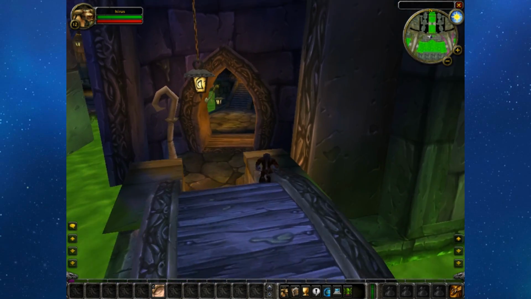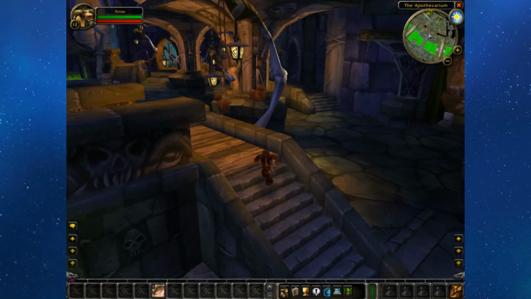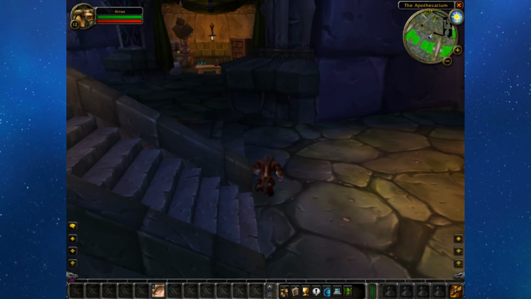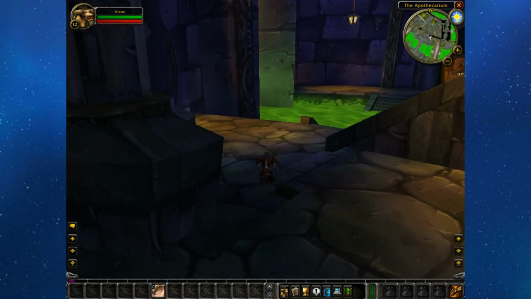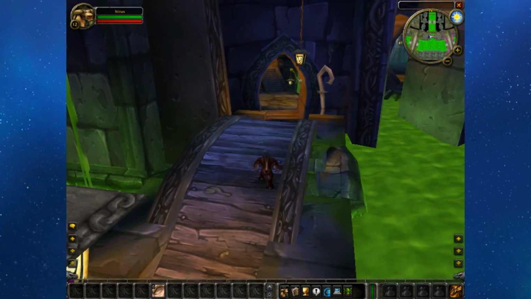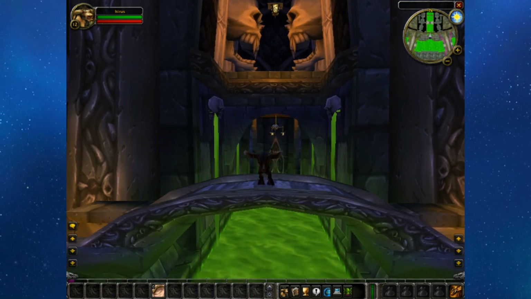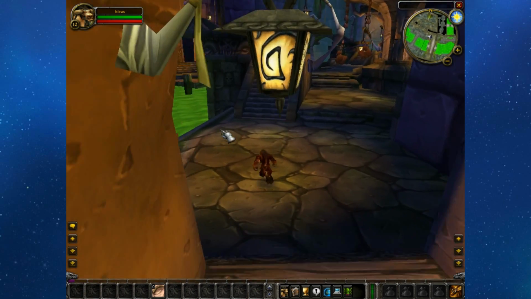Alright, I'm trying to get back there actually, but I can't really find it. How do I get back? How did I do this? Maybe it was like over here, maybe? I don't remember. I really don't want to get into the slime because this guy... You can't jump while swimming. I don't know if there's any ramps.